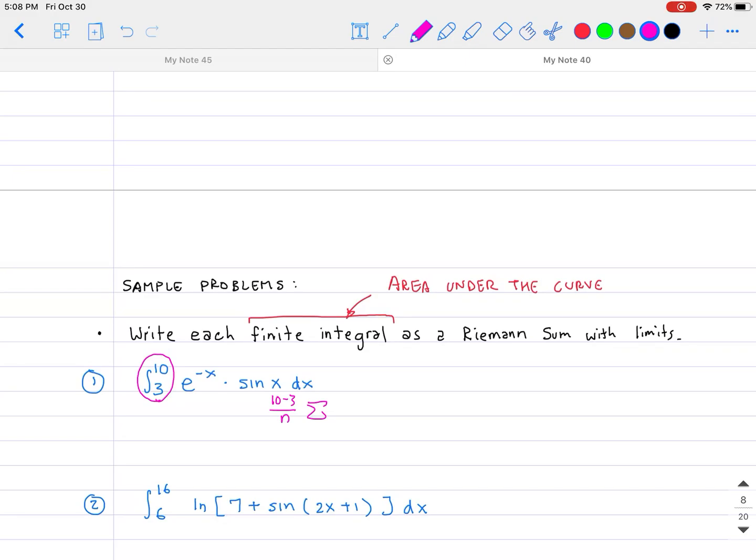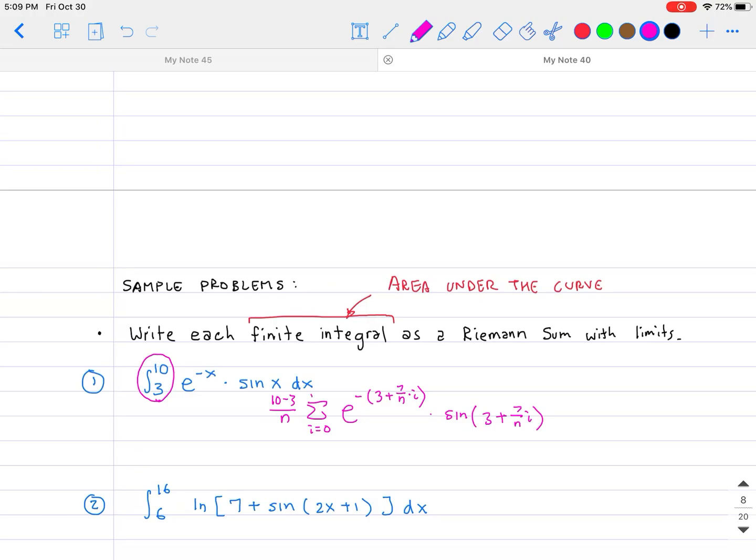So to me, that's going to be 10 minus 3 divided by n, because that's the size of the base of each partition, and then multiply by the summation of every single one of the heights. Now, this is the only part that's going to be difficult. So it's going to be the function, right? And for each x, you're going to replace it by whatever height you want to correspond to the partition. So my starting point is supposed to be at 3, and then we're going to say plus 7 divided by n, because again, 7 divided by n represents the size of the base, how much you're moving to the right each time. Multiply by a counter to tell me where that height is going to be, like which partition you want it to be. And that's going to be my x then.